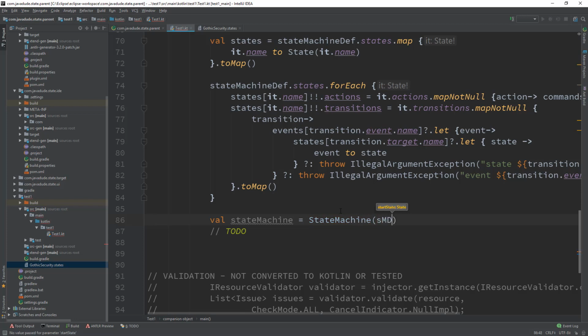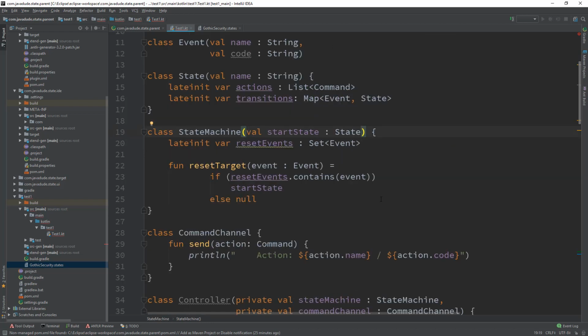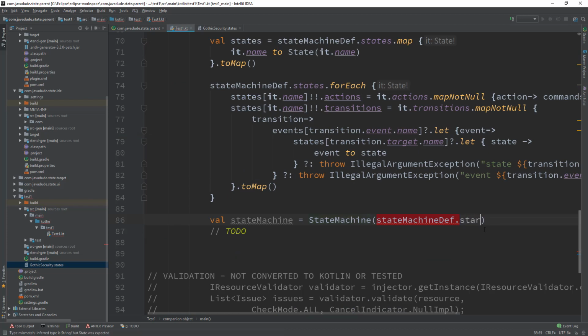I'm going to pass in state machine def dot name. Oh, wait a second. Oh, it's a start state I want there. So I'm going to have to look him up in my states.